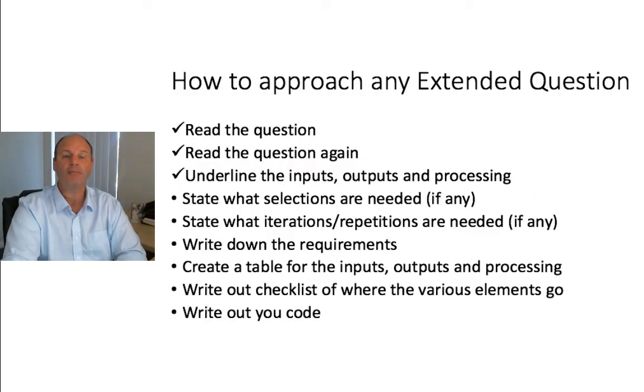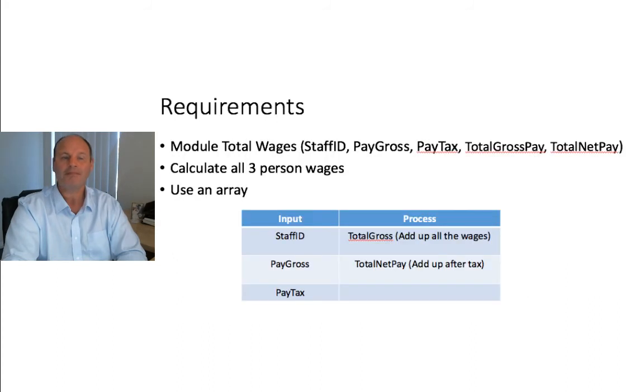Now, on page 8 of your booklet, you need to write down the requirements and put the essential information into the table. Pause the video and then start it when you are ready. In the requirements, the first 2 bullet points are mentioned in the problem. The third bullet point is where we have made a decision to use an array. The table shows input and processing because this module is only concerned with finding the answers. The output would be shown in the main menu. Pause the video again and make sure that you have all this information in your requirements and table section before you continue.